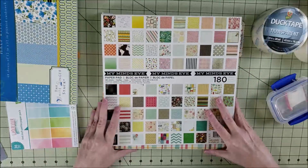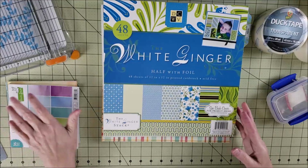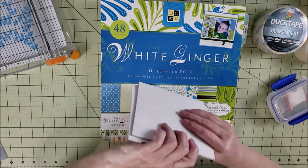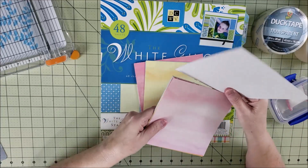So I think I'm going to be repairing that a little bit differently than I normally would. Usually I use duct tape, but I think with that one, since the paper itself is staying in the pad, I might just glue the cover back on. What I like to do is I like to just take it apart, and I'm just going to take all of these apart, and I'm going to be right back.